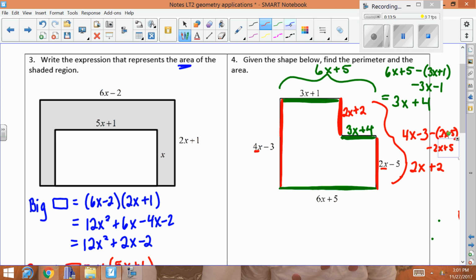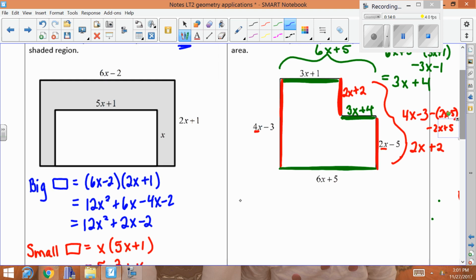Again, there are different ways to go about this. This is not the only way to do this. If we're doing the perimeter, we are adding them all up. Again, lots of different ways to go about this. Usually, I don't even like to write them all out. I just like to combine our like terms together. So 6x plus 2x plus 3x plus 2x plus 3x plus 4x. Altogether, there are 20 x's.